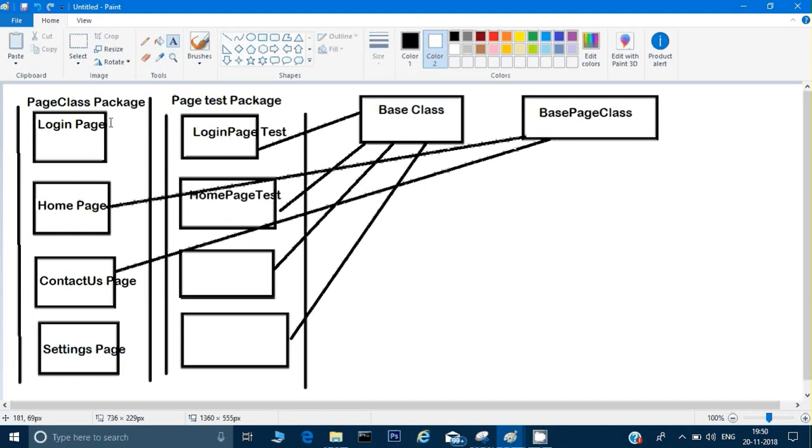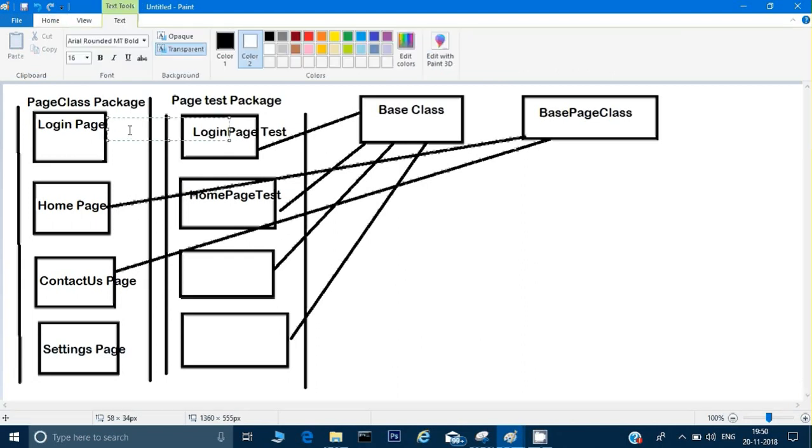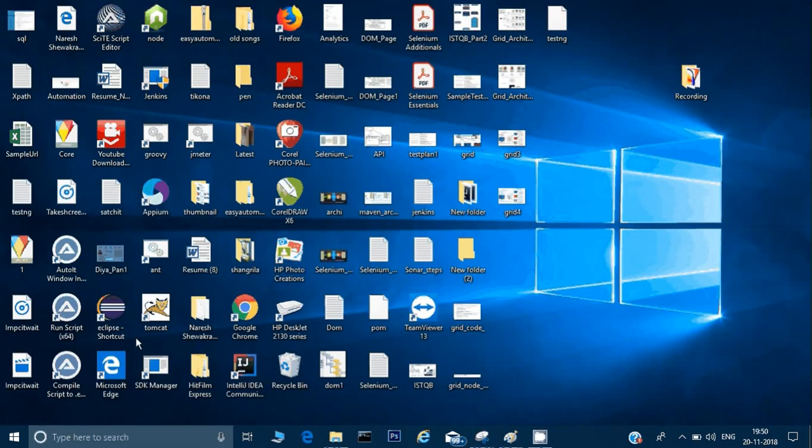So what we need to do under this, let me just write it. I am calling it the object repository, or in other words you can call it OR. Okay, so this is the object repository which I need to create, and beside that I need to create a constructor if needed for the login page. And beside that, what are the actions on my page? It can be different actions. So let me open one page and then I can just show you. Let me open Facebook or something else.